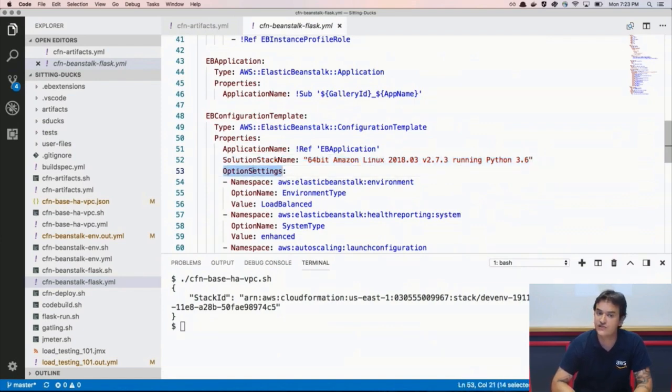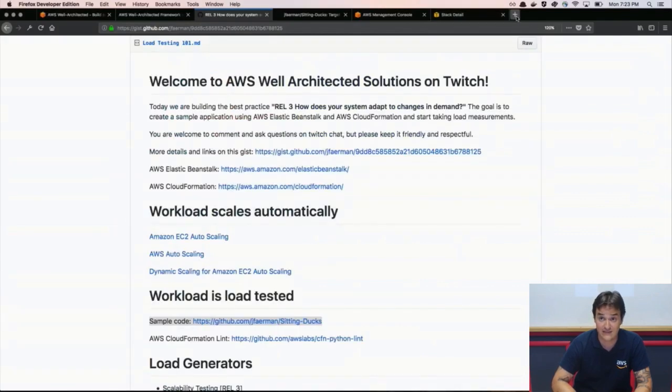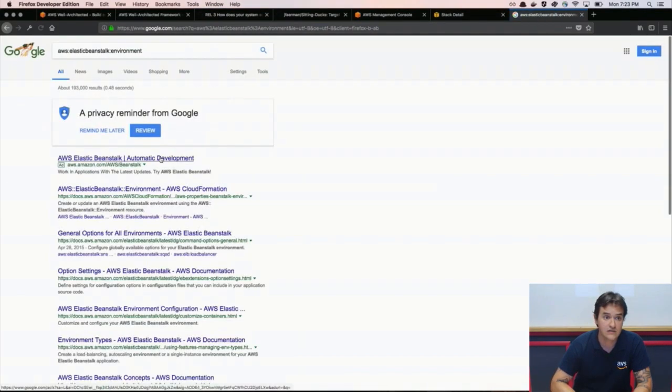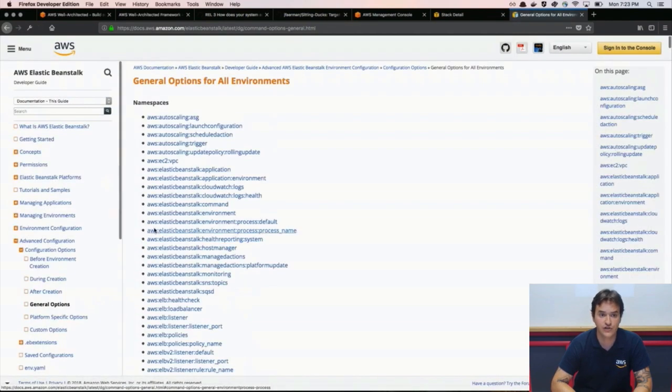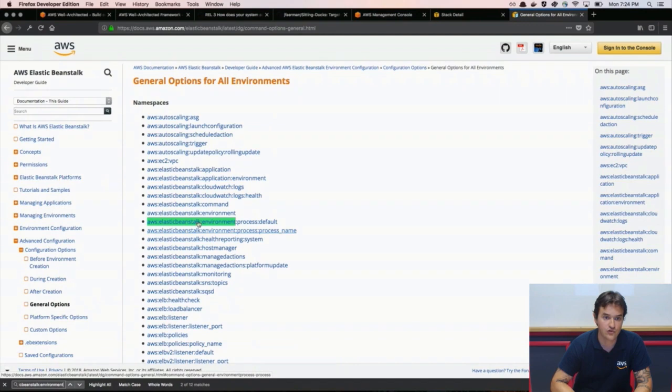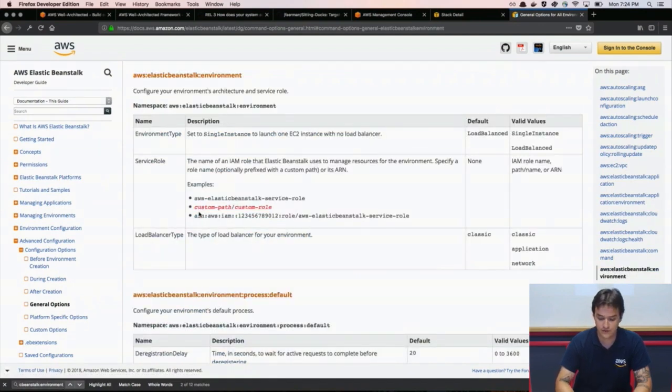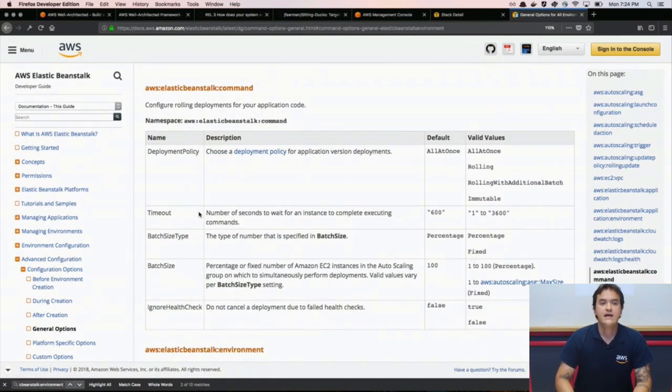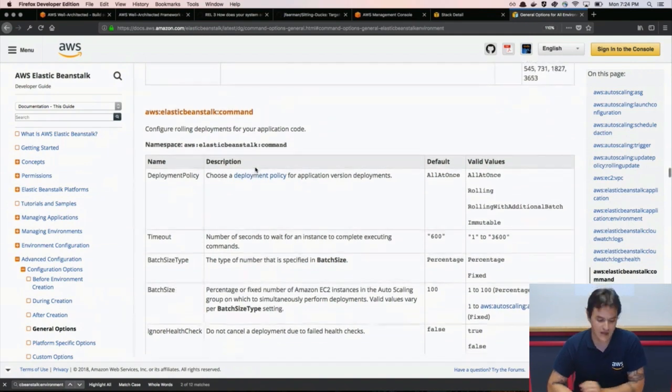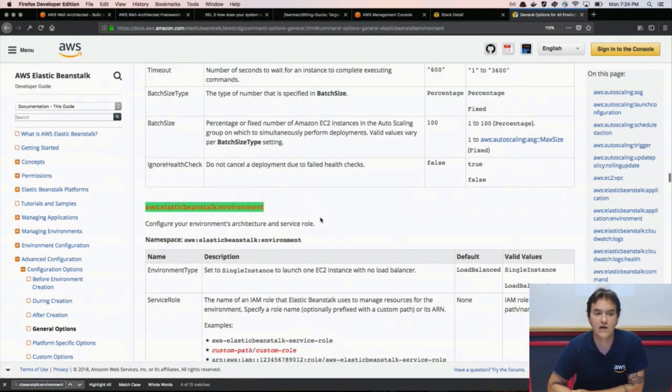So this option settings is how you tell Beanstalk every setting that you need. So let's take a look at this in the service documentation so that you know what this is actually doing. So here in general options for general Beanstalk, if you go to the reference of this variable, here's how you tell Beanstalk what you want it to do.